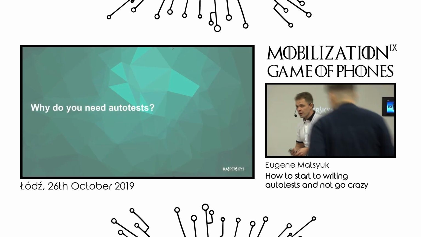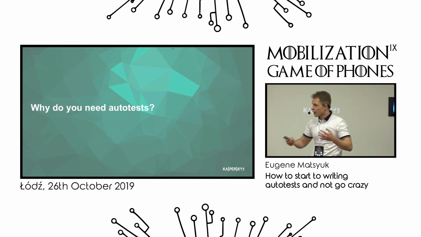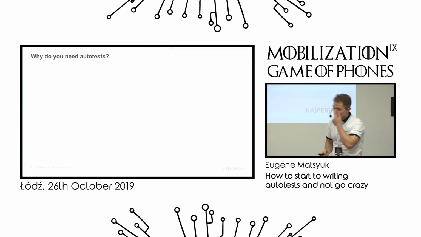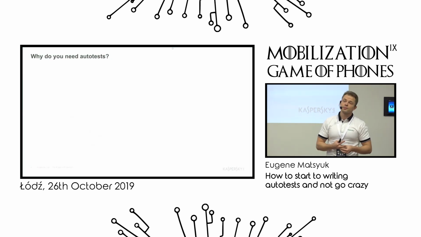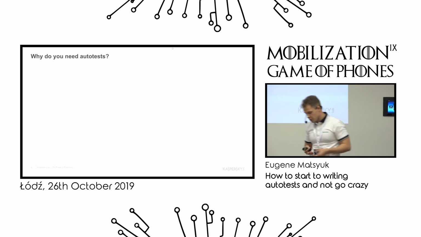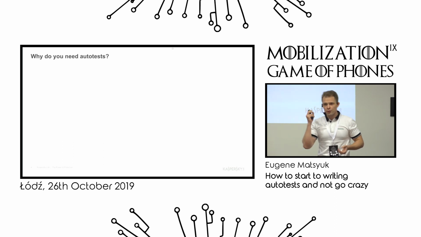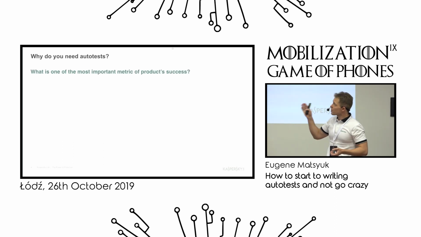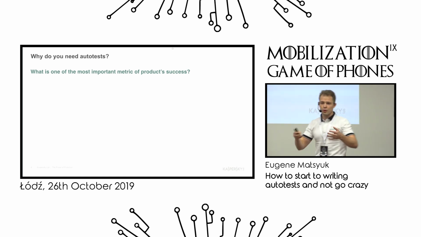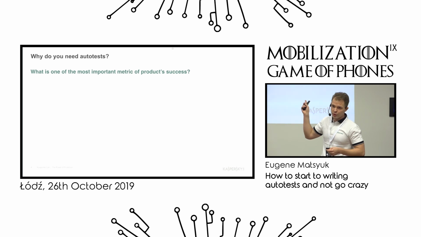So coming back to our topic, the first question that you have, I think, is why do you need autotests? For what? Let's think it out together and just imagine. You're all developers here, almost, because maybe there are some HR people who can hire you if you ask a smart question, for example. But anyway, you're all developing a product. And what do you think? What is one of the most important metrics of product success? You can answer from your seat. Be free, guys. What do you think? What is one important metric?